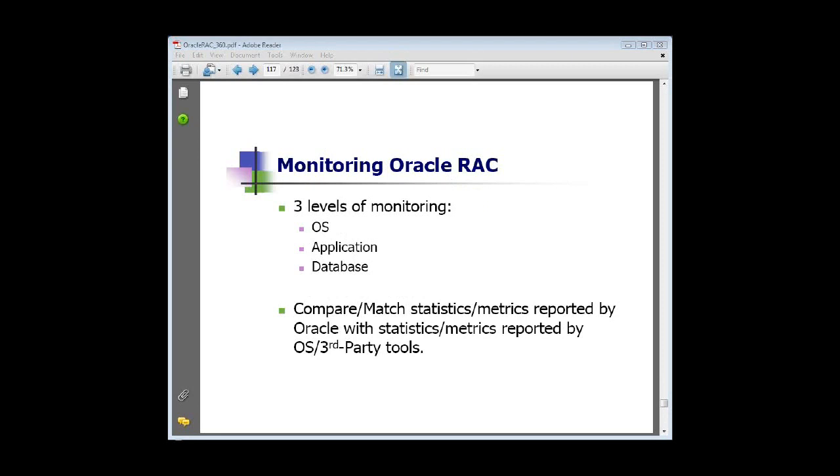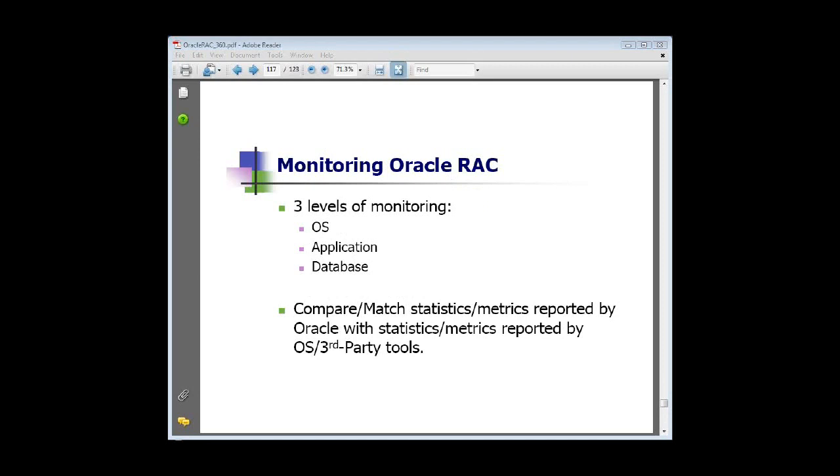Their RAC started performing really poorly for no apparent reason. There was no change in the database, no change in the application, no change in the staff, no change in the policies or procedures. What I did find out, though, is that somebody had deployed some new switches, and when they put the new switches in, they didn't configure the VLANs properly, they didn't turn on the jumbo frames for the VLANs, and so what happened was the network brought the entire high availability down.